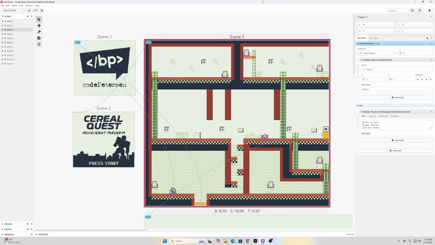We're back with another Code Peterson tutorial with some more GB Studio. I had a comment the other day by Gaming with Bernie, with an awesome request: is there a way to create a game with GB Studio where you have some passkeys, or multiple items that you need to collect and keep track of in order to move on through your game? And you certainly can do that.